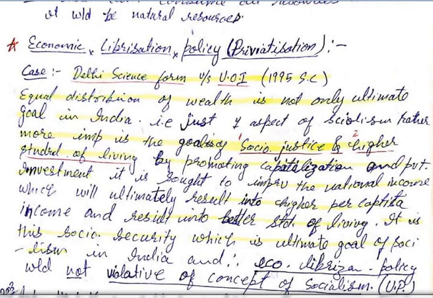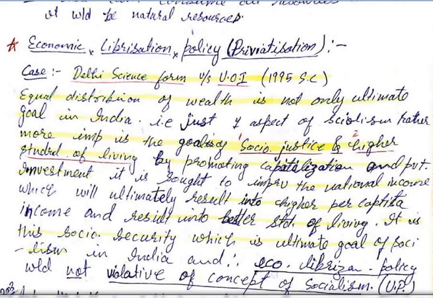अब we have to ensure that the per capita income rises, otherwise तो poor classes तो poor ही रह जाएंगे। लेकिन we have to go for the redistribution of things in such a manner that the per capita income of people will rise, and if per capita income of people rises then their standard of living will go up and the basic amenities of life they will have more now, because they have the purchasing capacity because of the rising per capita income, and that will ultimately produce better standards of living for people, and that is only one dimension of social security. So that is also one dimension of social security.